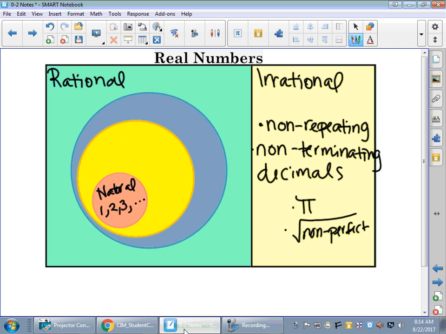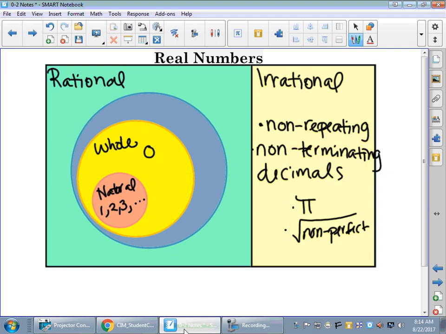Your whole numbers are the next set out. The whole numbers include all of those natural numbers, so I don't really have to write them down again because they're already in that natural set. Do you see how that pink circle is fully encompassed in the yellow? So I have all of those. The only thing I'm going to put out in the yellow is 0 because that's the only thing we add for whole numbers. I don't want you to think that 0 is the only number in the whole number set. It's 0 plus all of those natural numbers.